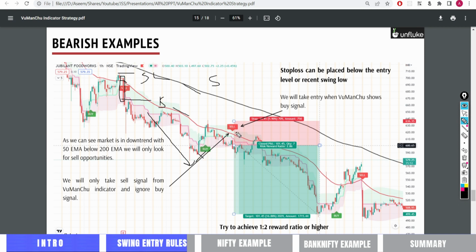Now, you can also see that there is another selling happening, but this candle is not... okay, this is close enough. I would say this is close enough, but this would have been the perfect entry for me. This is an entry which I might skip also. Even though this also gave me a profit, I might skip it because it was a little further away from the moving average.